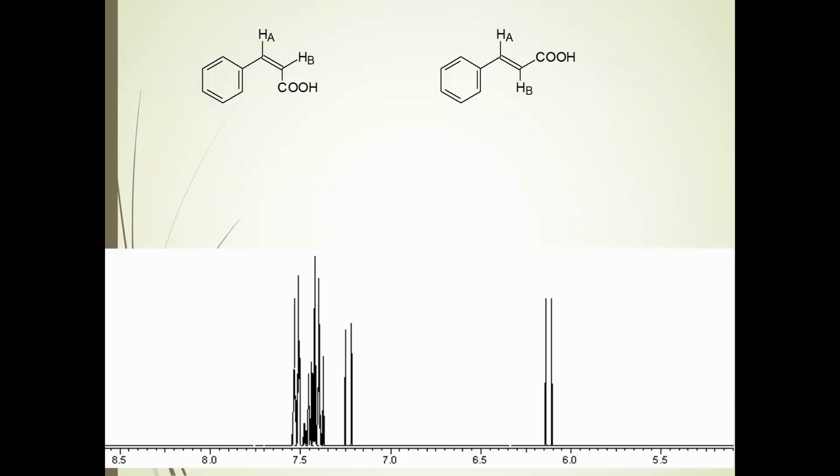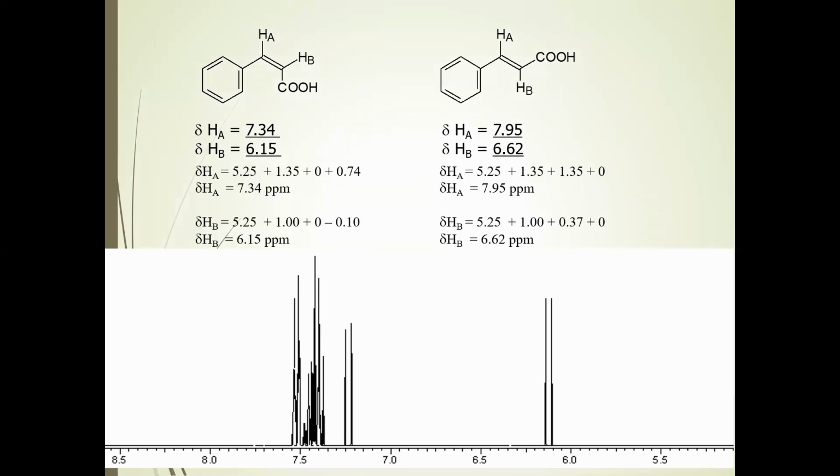So here we have a spectrum. This is for cinnamic acid. The structure is shown above. It's also phenyl propenoic acid, and we have the two isomers, cis and trans. Question is, is this spectrum for the cis isomer or the trans isomer? And we would do exactly the same calculations we've done. We would calculate HA and HB, the chemical shifts for the cis isomer, and we do the same thing for the trans. When we do that, we get these numbers, and I'll show the calculations below so you can see those. And then we simply look at what did we calculate?